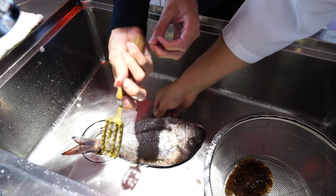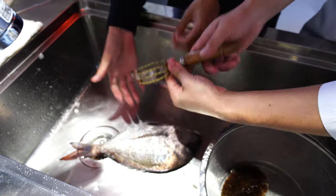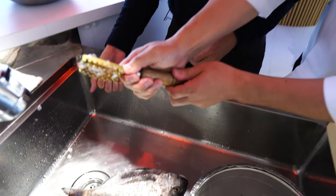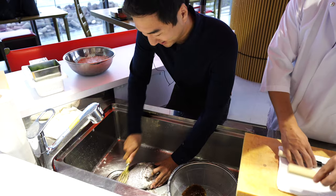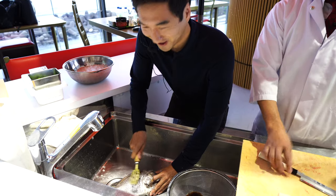So if you see here I'm bleeding, it's because I didn't pay attention to the fish and I ran my thumb into the fin, which pierced me. So he's showing me a safer way to hold it. I can tell you that this is a lot harder than it looked.